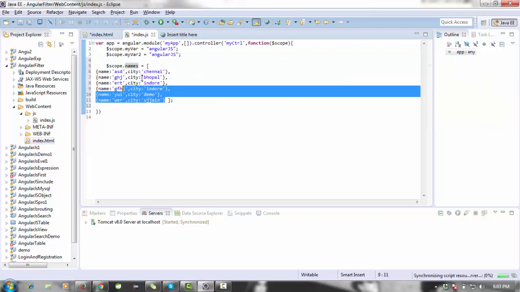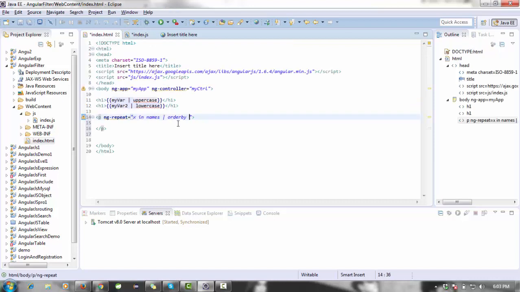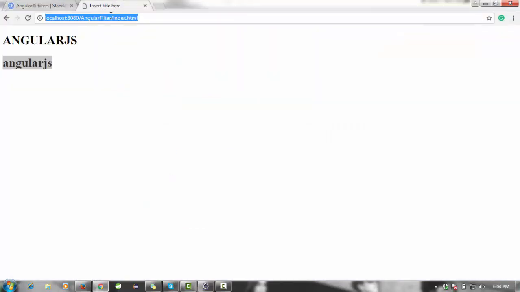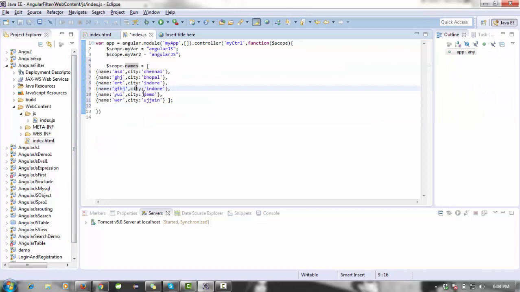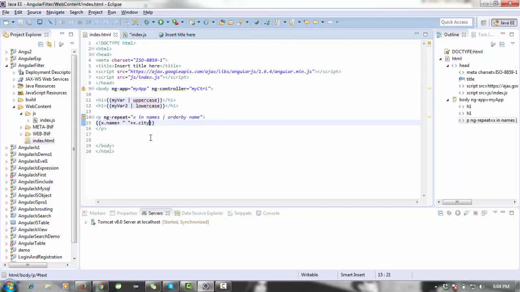There are two properties, one is cd and one is name. I'm going to OrderBy name, and I'm going to print that x.name plus x.cd. I think it's done. Yeah, I'm going to reload this. It's not printing. I think something is wrong. The names equals to cd and names. Yeah, first I'm going to print this simple.